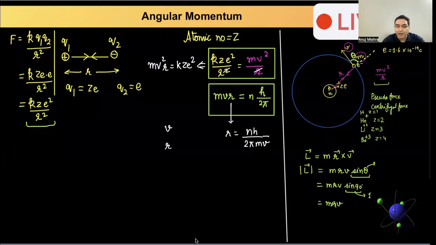Does everyone understand this? Learn this derivation, because then you won't have to memorize it. Just focus on this method first. How many of you understand the first equation's change, this small change? If yes, type 1 in the chat box. I expect everyone to type 1 if you understand this whole thing: mv square R is kz square.